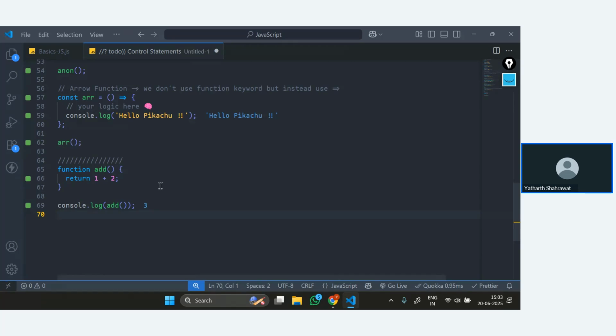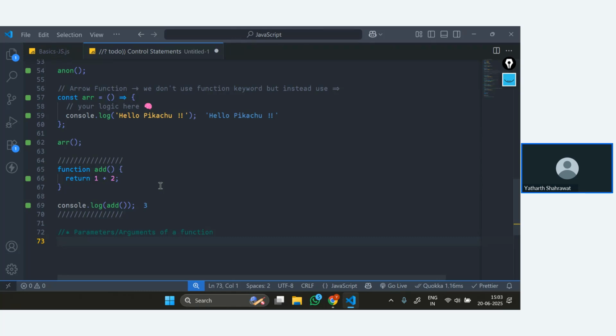Another thing is parameters, or arguments, of a function.